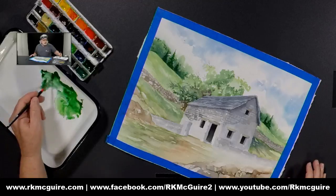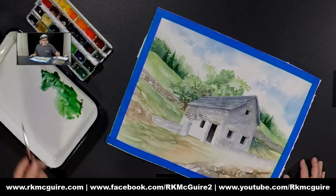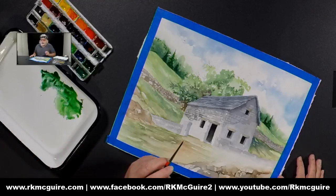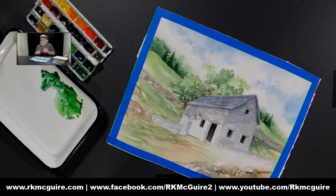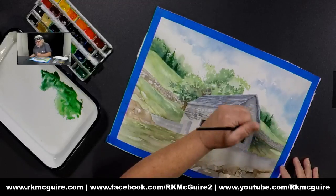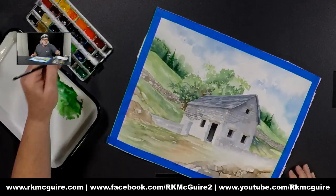You don't want it to be like just a solid triangle. You don't want them weird stair step thing that we all do when we were children, okay? So you want them to kind of break apart a little bit. So I got two back there.